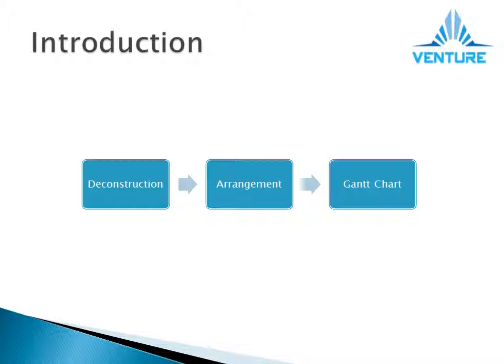When beginning a project, it is of utmost importance to time plan the various tasks in order to carry out the project. A simple way of doing this is to deconstruct the project into different tasks and parts. They can then be arranged in order of importance and given a time frame of when each task has to be completed by. The most effective way of doing this is through the use of a Gantt chart.